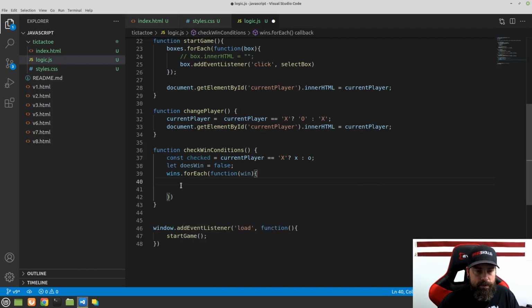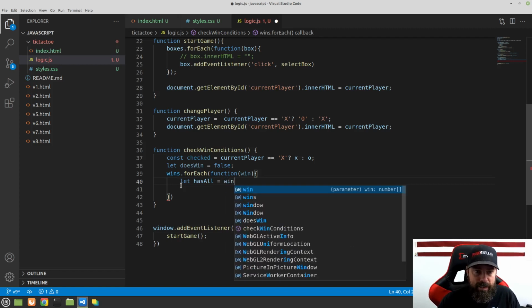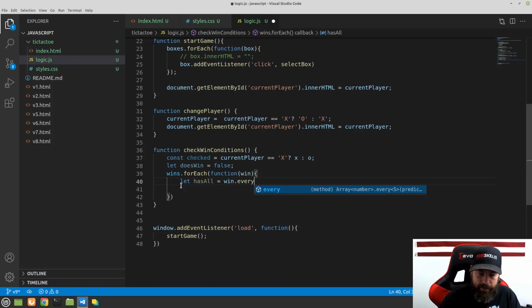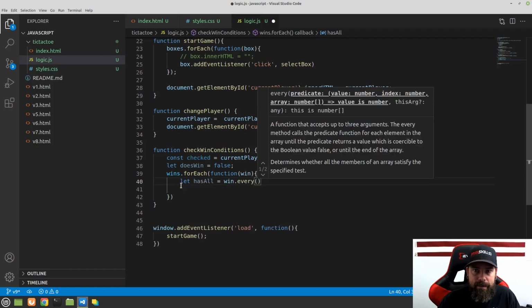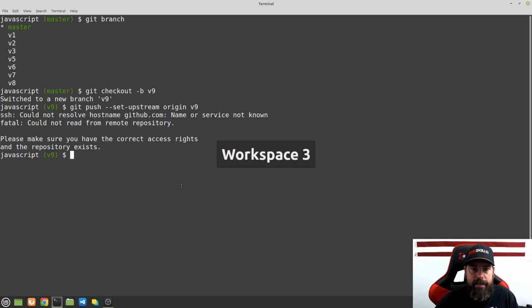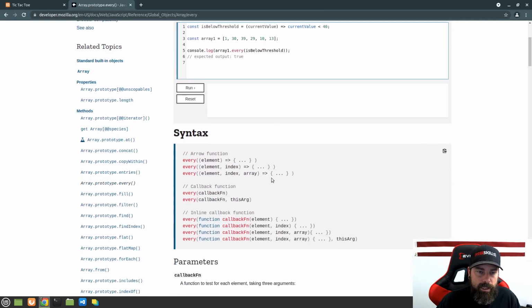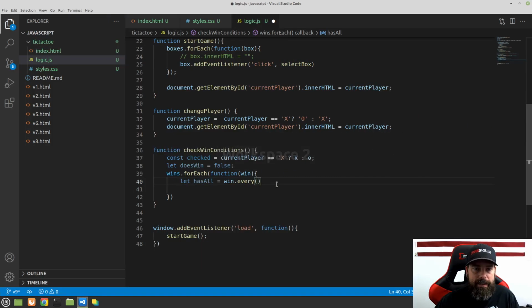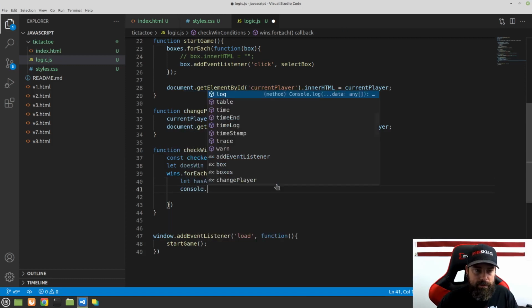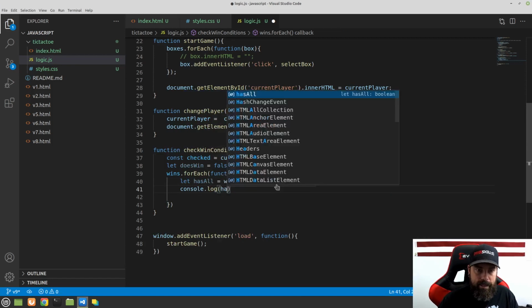Actually, let's do let has all equal to, and then we're going to check every. So we'll say win dot every, and then we're going to pass in the array that we're checking against. In that case, I believe we just pass in checked. So now, let's console log has all.